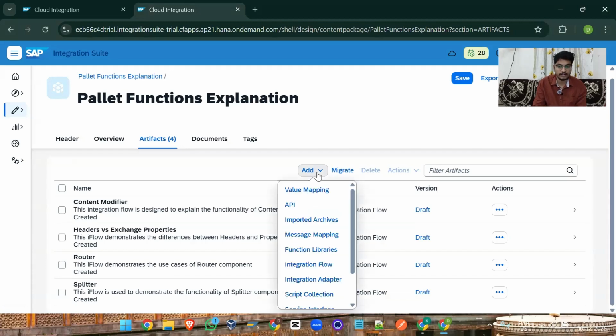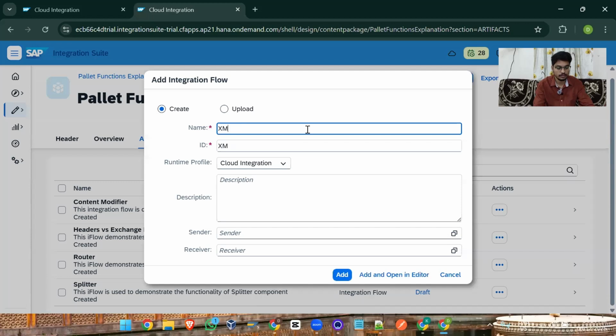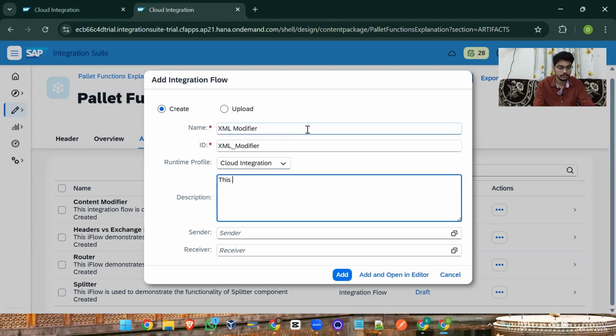I will create one integration flow, call it as XML Modifier. And description, this iflow is used to demonstrate XML modifier component.